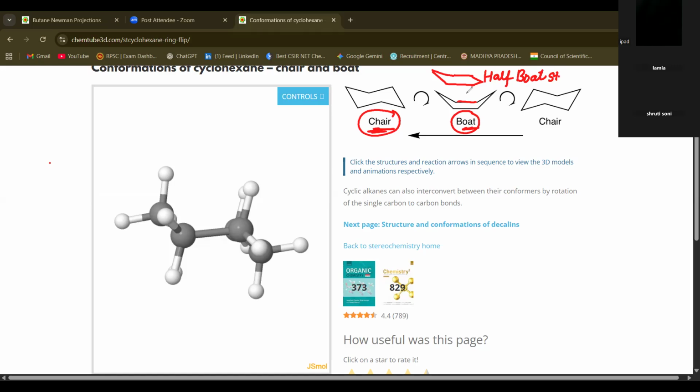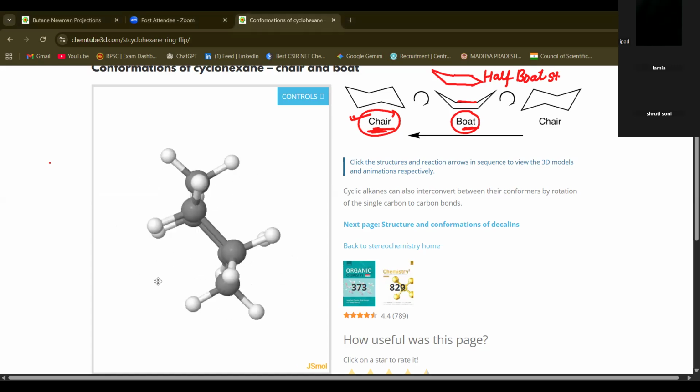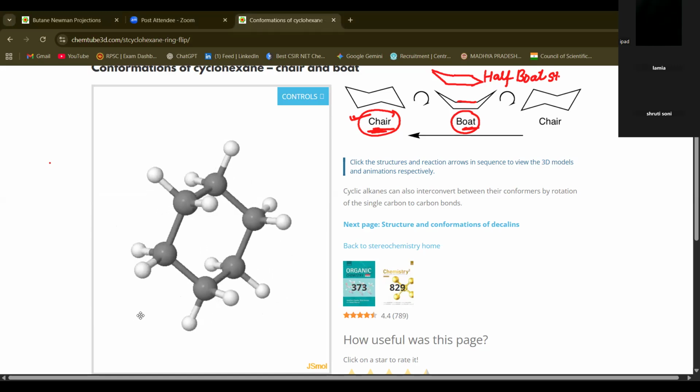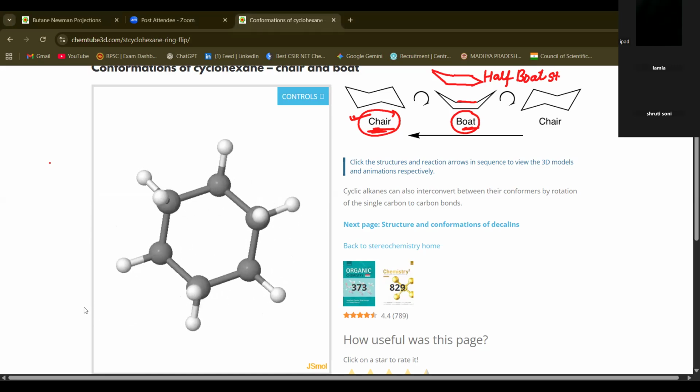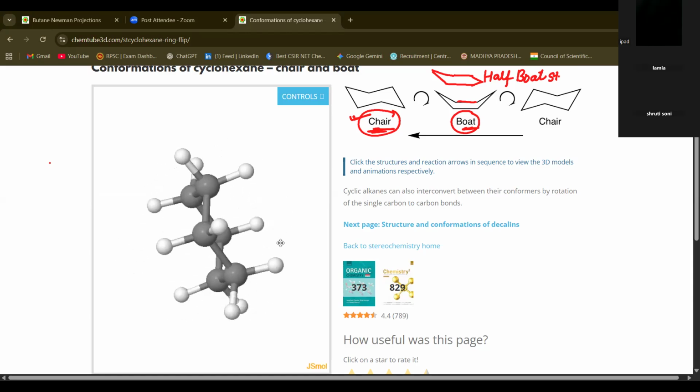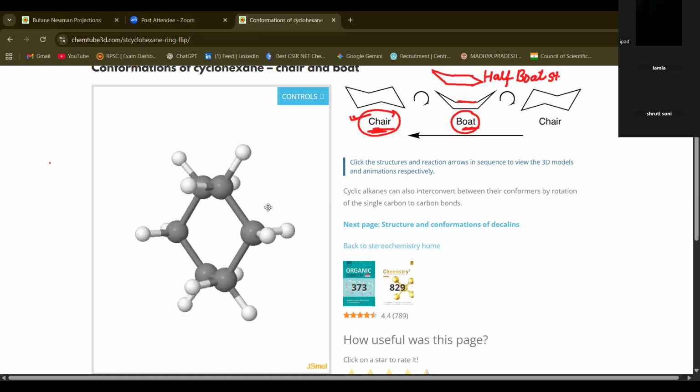Okay. Now the next term that is more useful to us is the chair conformation. Like how the chair conformation will look in the 3D form. See this molecule. Are you able to see this molecule? If I represent this molecule like this, don't you think it looks like cyclohexane? Yes, but the exact structure is this one. So this is cyclohexane only.